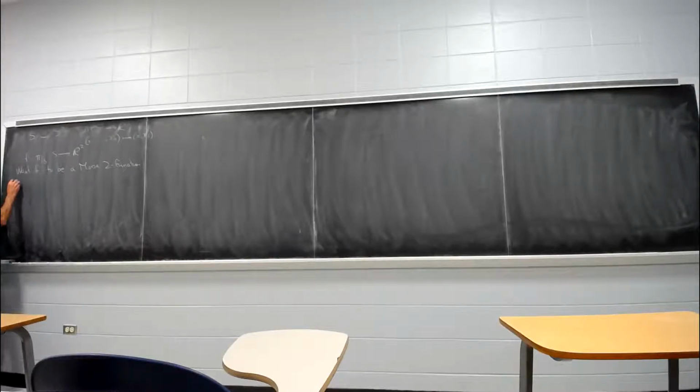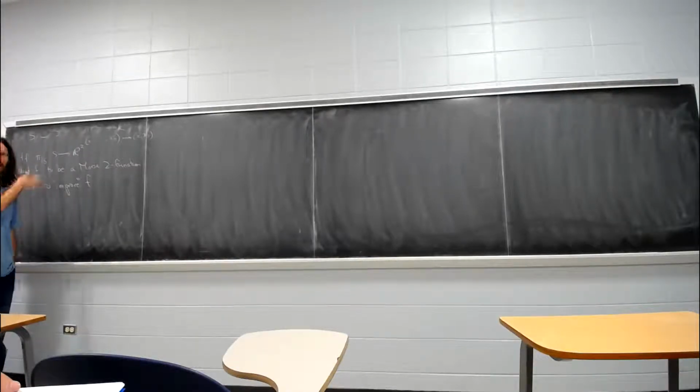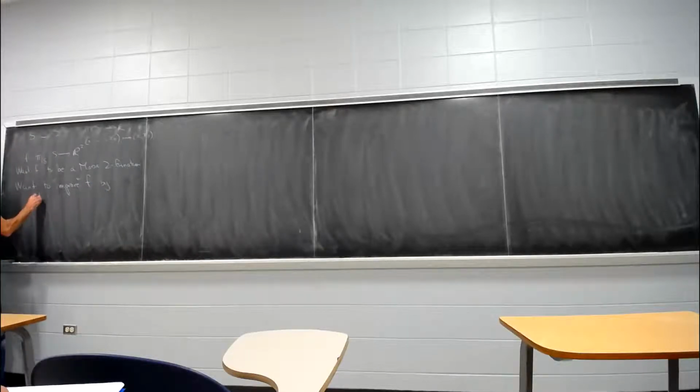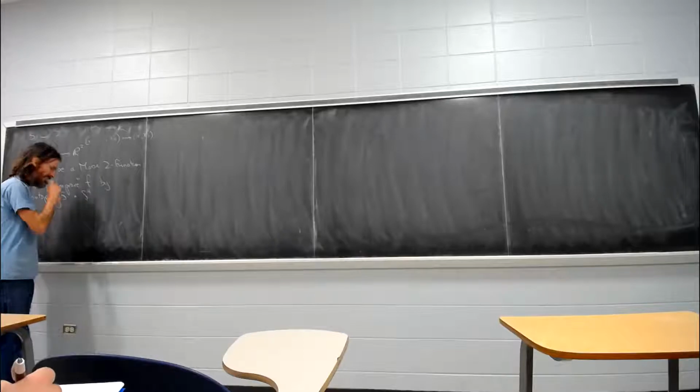So I want to prove, let's see what it really means at the end, although I stated last time that it's just a series of conditions on a Morse 2 function, which I claimed would guarantee that the surface was in bridge trisected position. That's why I'm going to prove it. I won't write down the conditions again, but I want to improve f by isotopy of S, and so f will continue to be the restriction of pi to S, but S will move around.